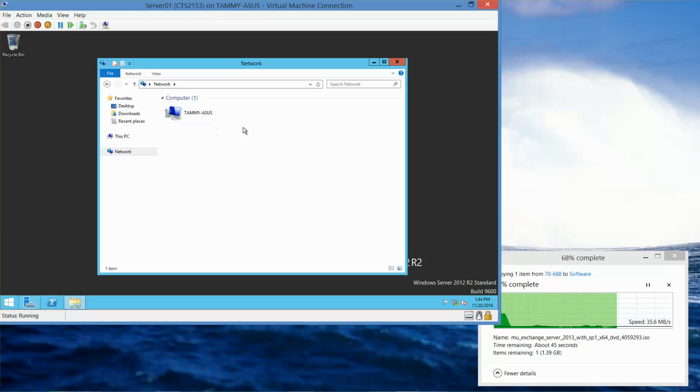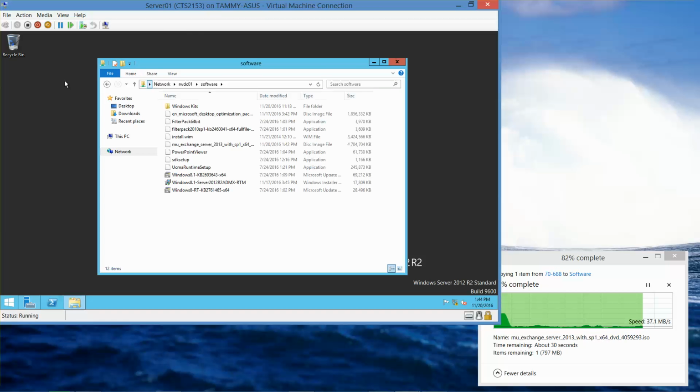And you'll see that I don't have the RWDC visible. But when I put in my RWDC address, it pulled up the software folder. And that's not uncommon.